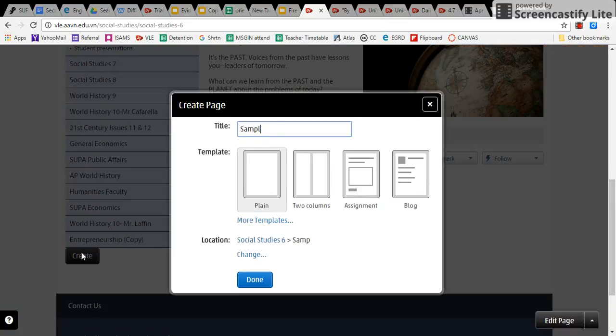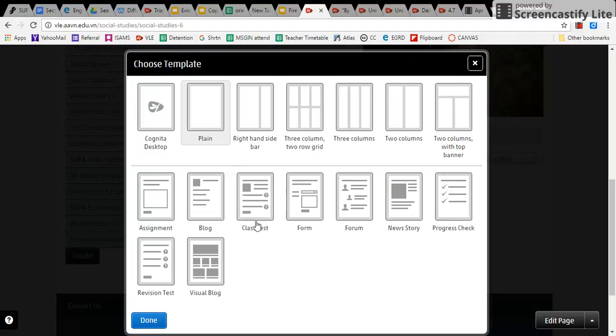If I give it a title, then I can choose a template. And here's all the templates that are available to you. These ones up here are just layouts. And I'll show you in a second how a few teachers are varying the layouts of their pages that make the content a little bit more accessible and visible for the students. If you choose a layout and you start in that layout and you want to change it, it is possible to do that, but it can mess up the formatting. So it's worth thinking about it before you start.